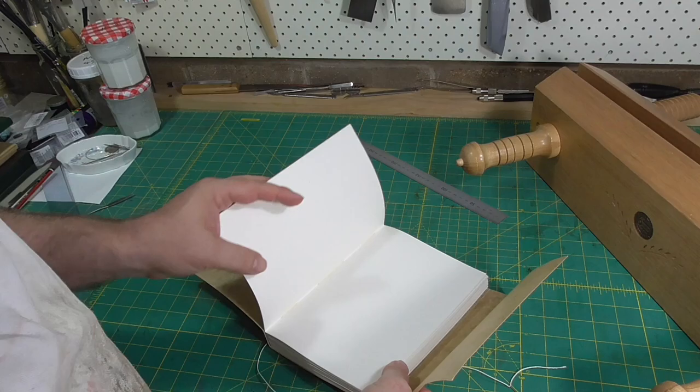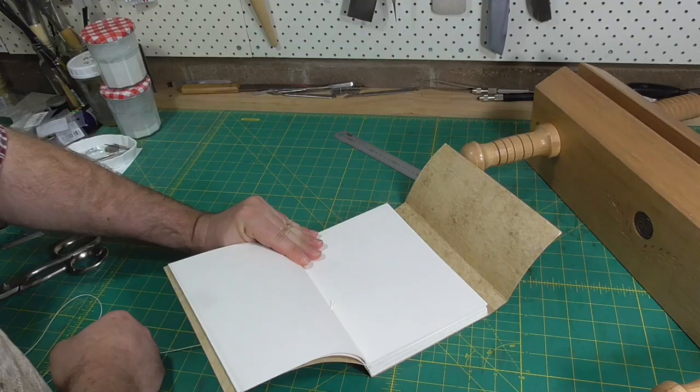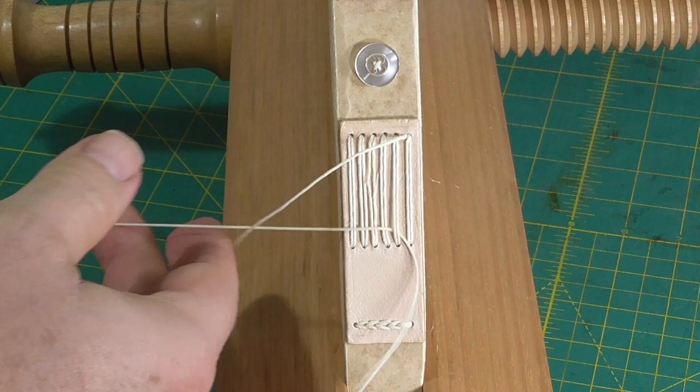In a photo of another example, I noticed the pattern of the wrapping resulted in a slightly asymmetrical shape. I experimented with different ways of wrapping the thread and came up with a method where the return thread is inserted between the last thread and the body of the wrapping. It's difficult to explain, but I hope the video is clear.